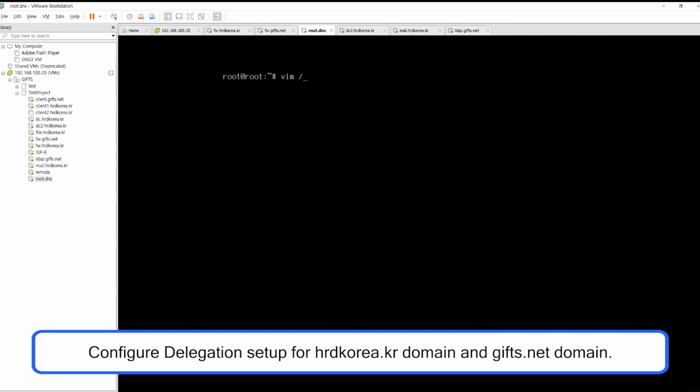Configure delegation setup for the hrdkorea.kr domain and gifts.net domain.